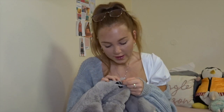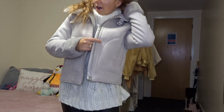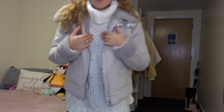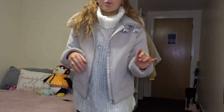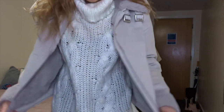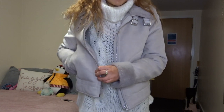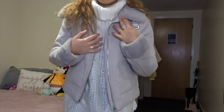I got this one in a size small — I have the black in an extra small, and I find I struggle to put a big jumper underneath that one. By sizing up with this one I can layer, so I'd suggest going a size up if you want to layer underneath. The H&M fur coat is fur-lined on the inside all the way through. I've got a super chunky jumper on and I can still get the coat on, which I love. The pockets are fur-lined as well — you can see why I have this in multiple colors.